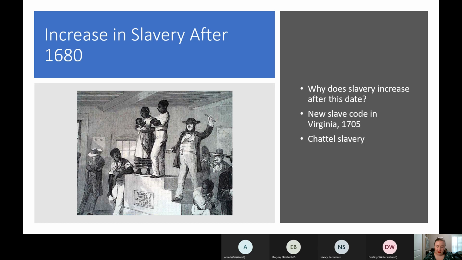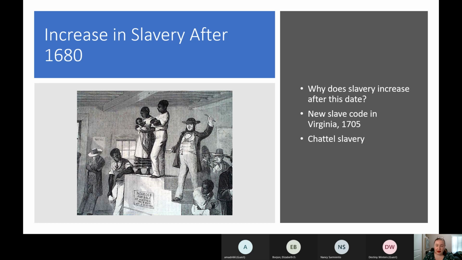By doing this, this now means that, for example, if you murder someone else's slave, you would not be tried for murder in the court of law, you'd be tried for property damage. And if you killed your own slave, no legal repercussions because they were literally your property to do with how you wanted. Okay, so under this, Africans who are enslaved are not considered to be people, they are property.